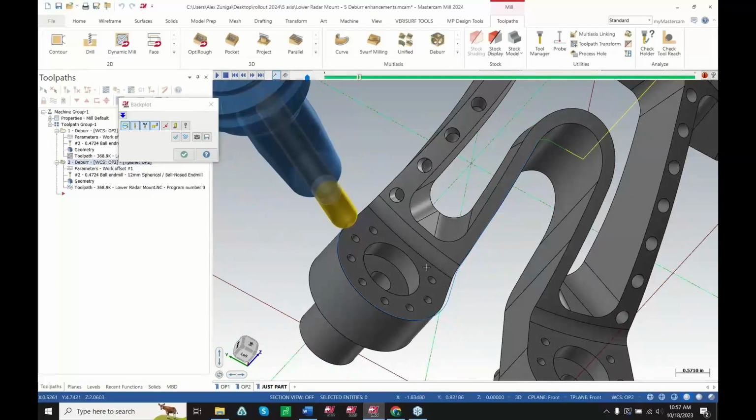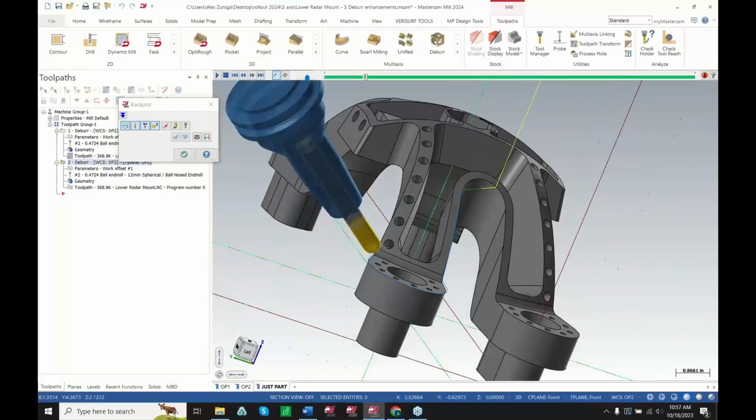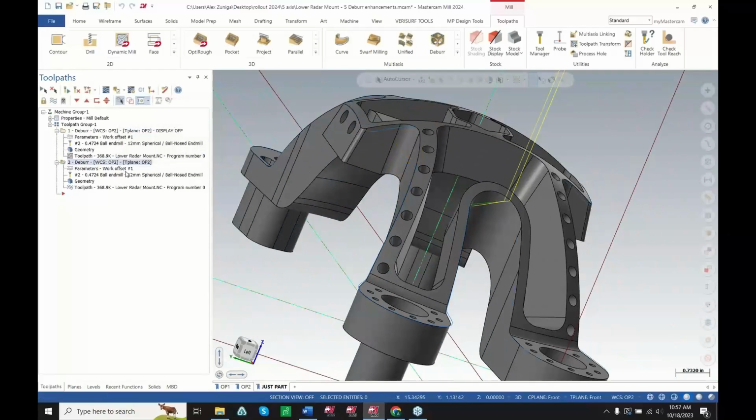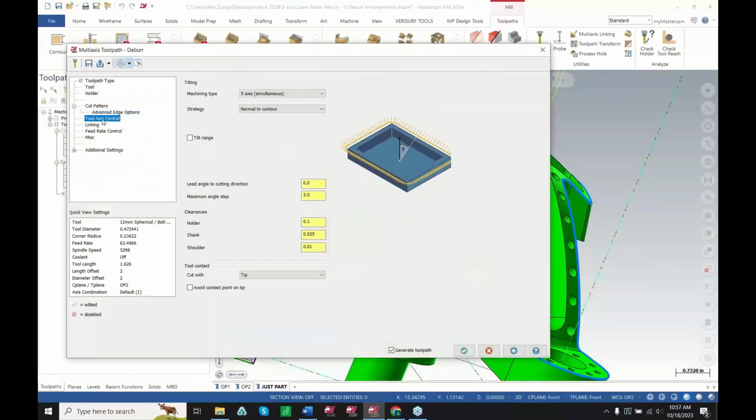So a lot of times people will make tilt lines or just different limits to allow it to not walk on that center area. Well, it's a little easier to do now in 2024, where all I have to do is go into my tool axis control and select avoid contact for the point on the tip. And that'll simply just walk it off over to the other side.